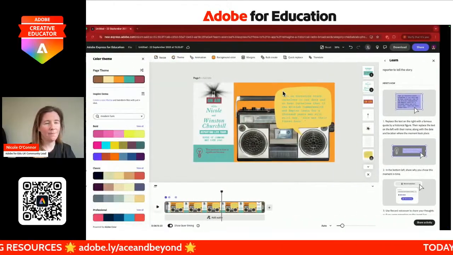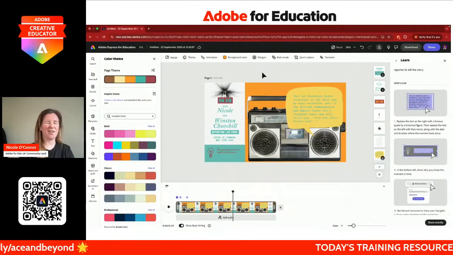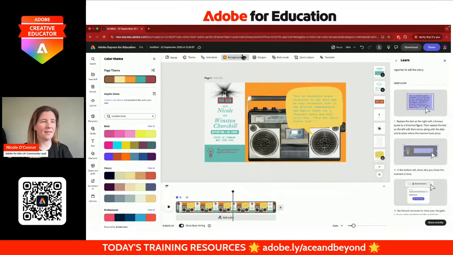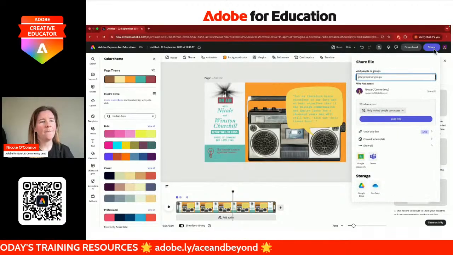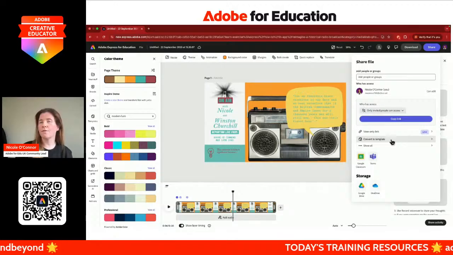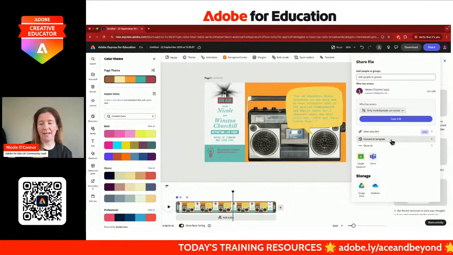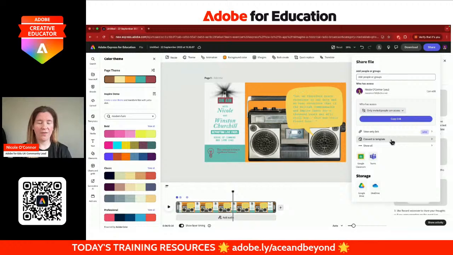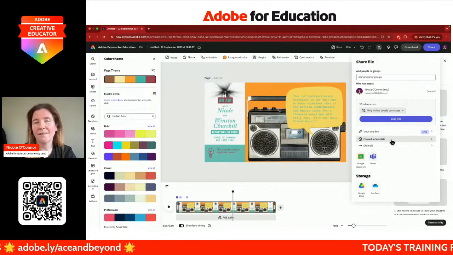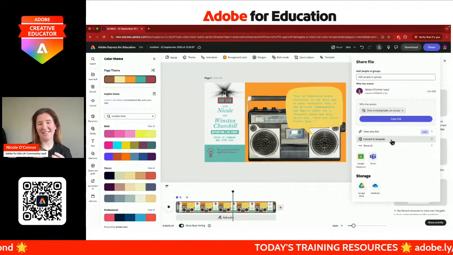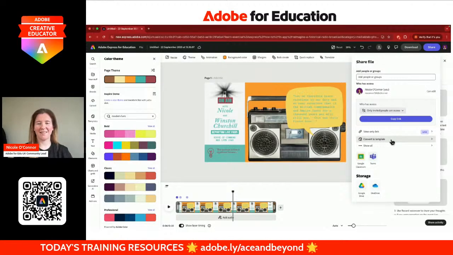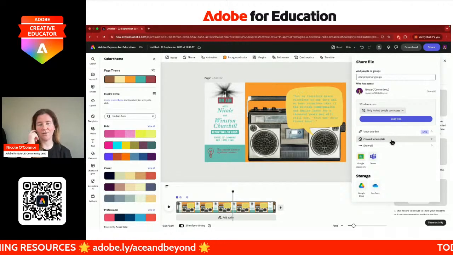And let me hop back over here. One of the other things you could do, and this depends on how you set up Adobe Express beforehand, before coming into creating things like this, is you do see you've got this button to convert to a template. You could convert any design into a template and then put that template into a library or into a project that you're using with your students. So that is a very common workaround for some of our ACE leaders and innovators who have been trying to have a content management system or a file management system in Adobe Express for all of the amazing work that they're doing with their students.